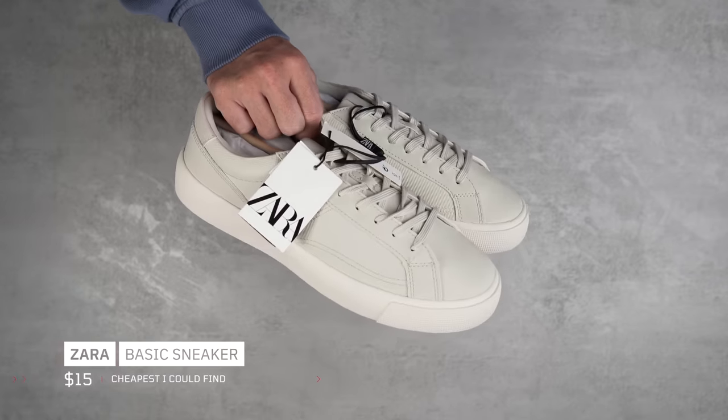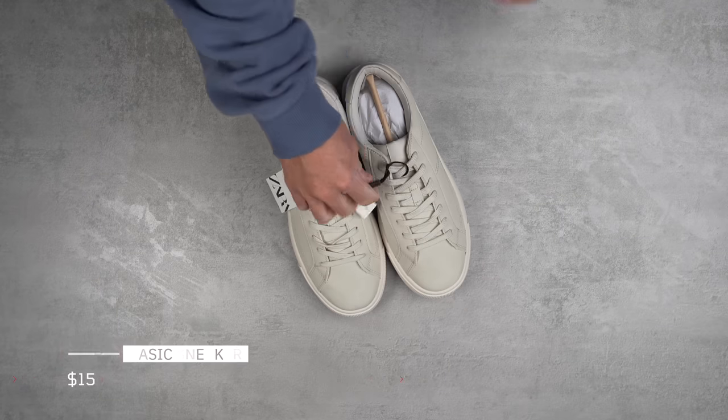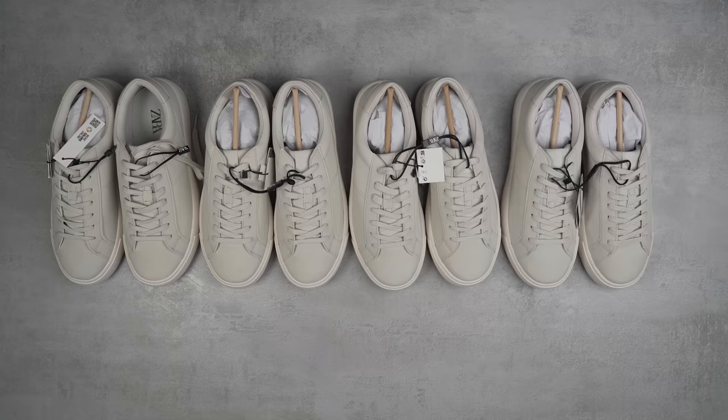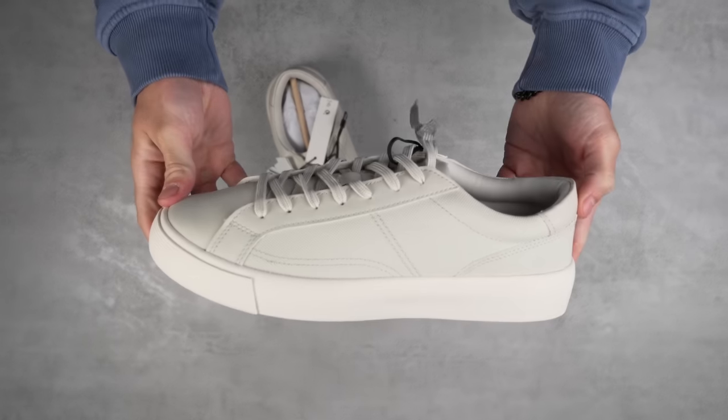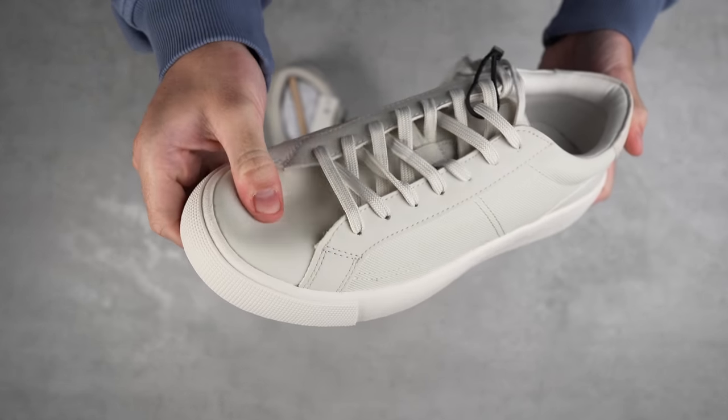And the sneaker we're gonna be testing all of these products with is this. I actually don't know what it's called, but it's from Zara and literally the cheapest pair I could find. Yeah, I'm not gonna be destroying 5 pairs of brand new Air Forces for this video. But also, this pair is kind of perfect because it has multiple different materials, so we can kind of see how the dirt interacts with each panel. The biggest problem right now is that they are looking brand new, so let's go get them dirty.